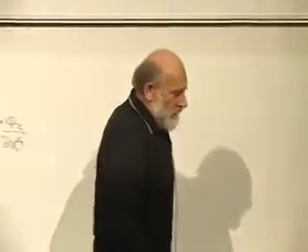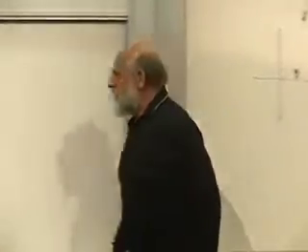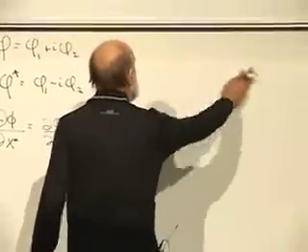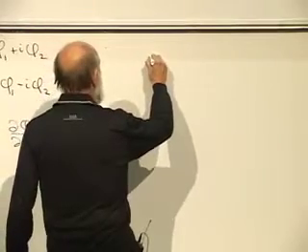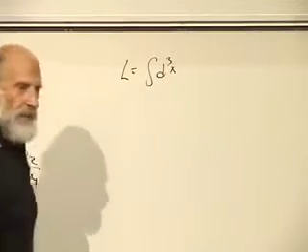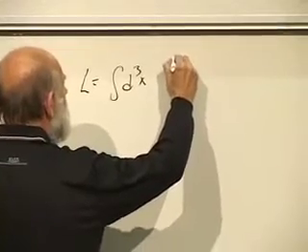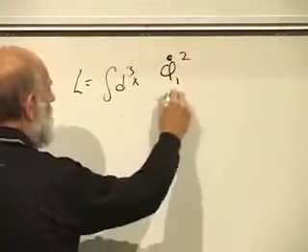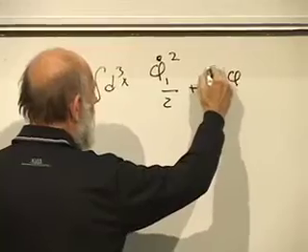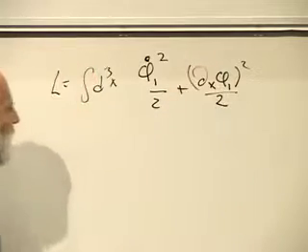Now let's write a Lagrangian for this pair of fields. The two fields are very similar to each other. Each one has the same kind of Lagrangian that we've written before, namely L equals integral d3x, or I might have just written the Lagrange density, but let's write it down. Phi 1 dot, meaning time derivative, squared over 2, plus derivatives with respect to spatial position of phi 1 squared over 2.